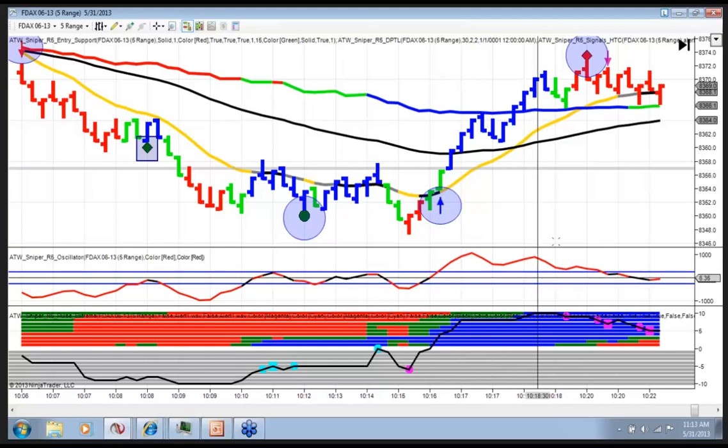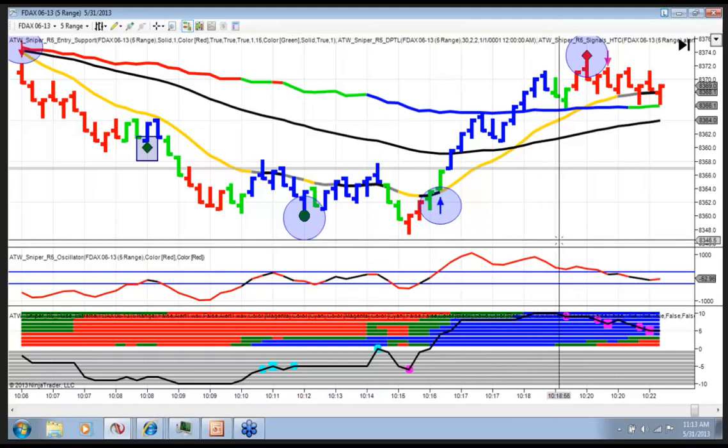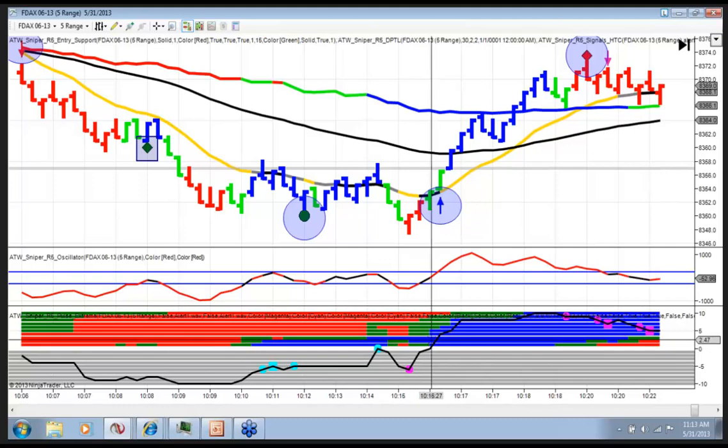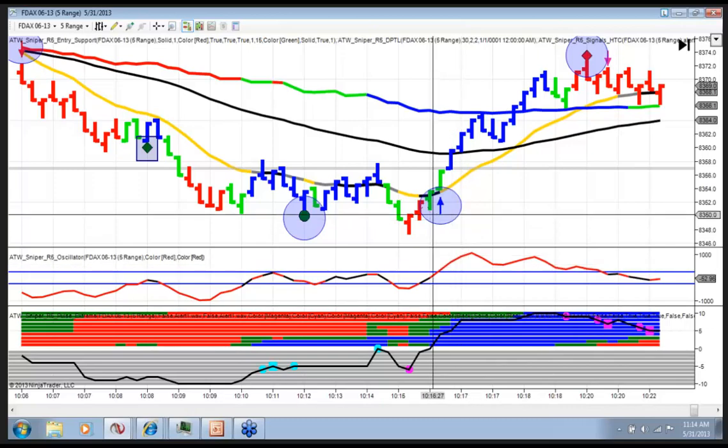Now, the more you watch that, it's so visual. It takes you about 90 seconds to learn it, and then as you watch the trades occur, you just watch that black line. When it crosses over the white gap to the colored area, you know you're going to get a buy. When it's in the colored area and crosses over the white gap to the gray area, you know you're going to get a sell. Doesn't get much more visual and easy to define than that.